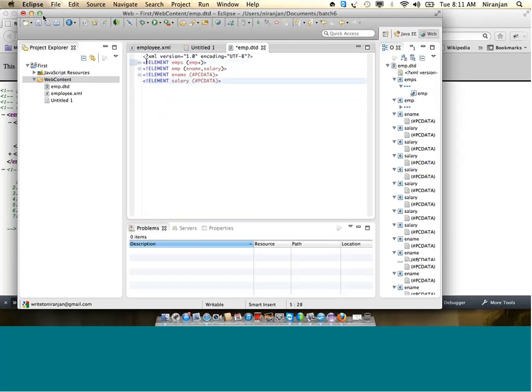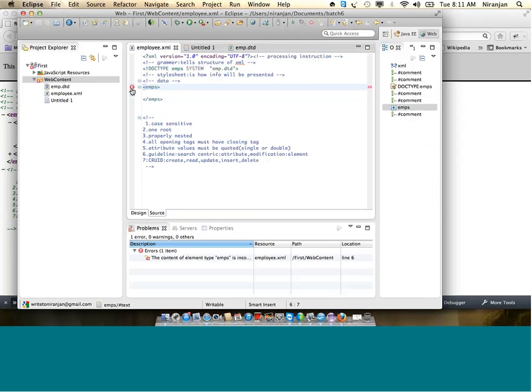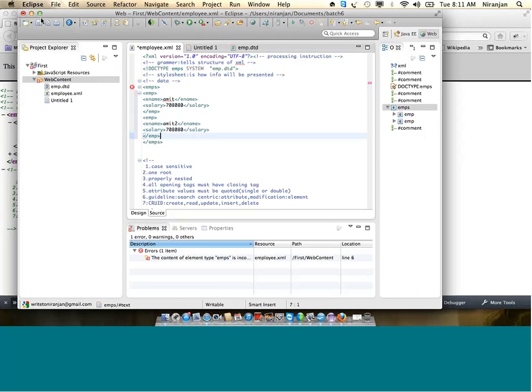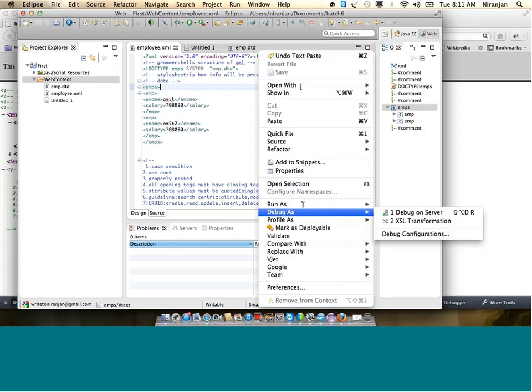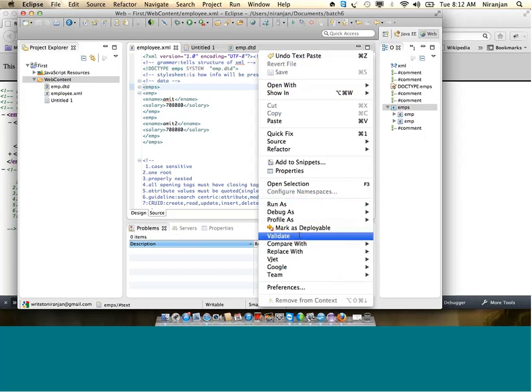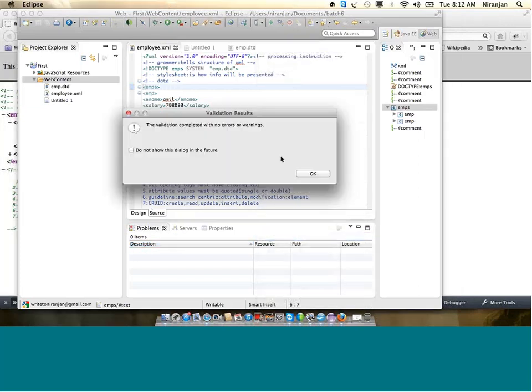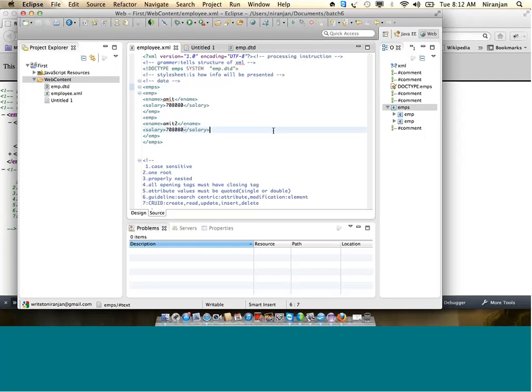Because plus says what? 1 or many, right? Now if I go and validate it, it's valid. Here's the difference between plus and star. Is it clear?